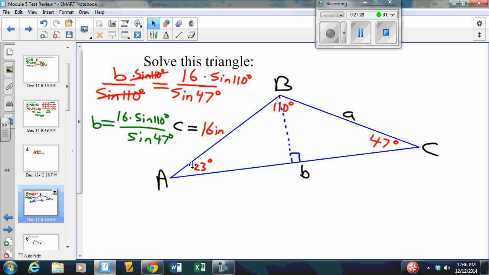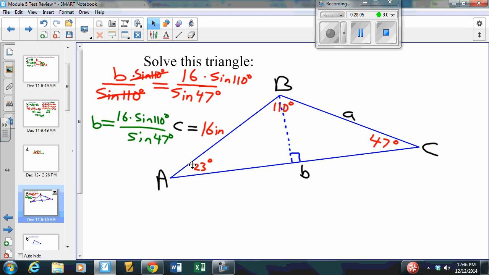I mean, law of sines is really quick, though, because you only have one calculation to make instead of 3 or 4. See, if I did this altitude thing, I'd have to make this calculation for the altitude, then this one for this length, then this one for A, and this one for this length, and then I'd have to add these two together. That's 5 calculations, right? With this one, I make one calculation to find A and one calculation to find B. So there's 2 calculations to solve the triangle. Does that make sense? So it just saves a little time. But if you want to do it that way because you understand that way, go for it. That's a good way to do it.